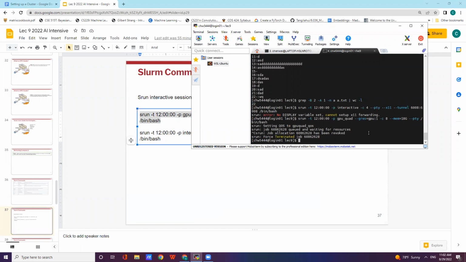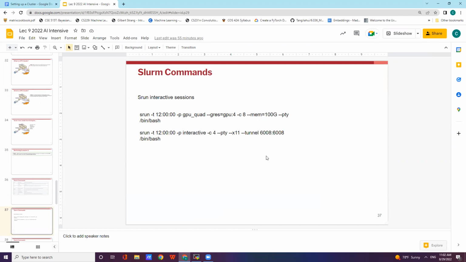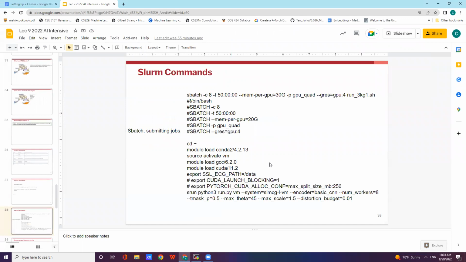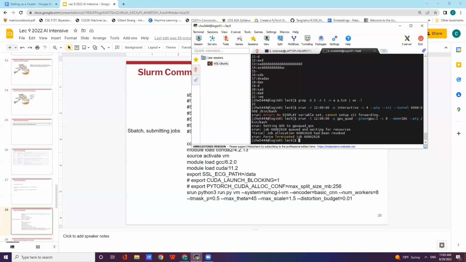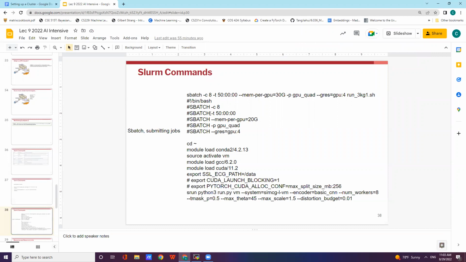Yeah, so we can see here, srun is used for starting interactive sessions or job steps. So when used for an interactive session, it creates a new job allocation, you can see here. And it's gonna wait for resources. And sbatch is for submitting jobs. So instead of getting into an interactive session where you do all the same commands, you define what you're gonna do and you submit a job, then you can turn off your computer and just wait. It's gonna keep on running on O2. And yeah, let's look at what these are.